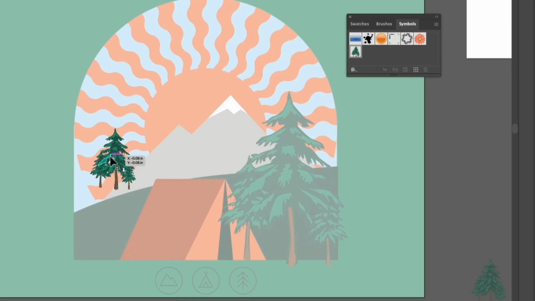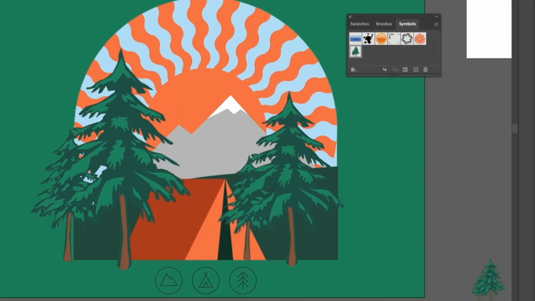Go ahead and double click the trees a few times and then select the smallest tree in the group. Let's select that one right there. Press delete or backspace to remove it. All right, now double click away and watch what happens to the other instances. They update as well. That's pretty cool.